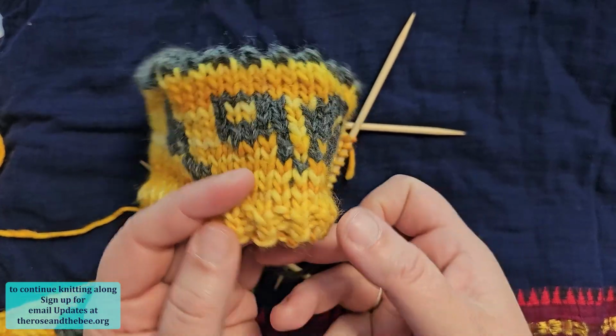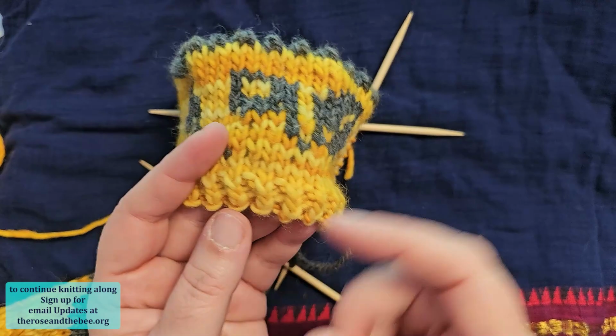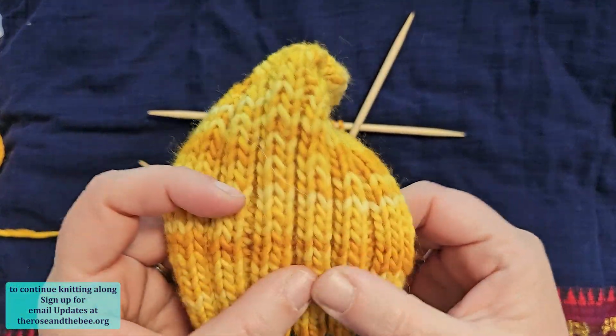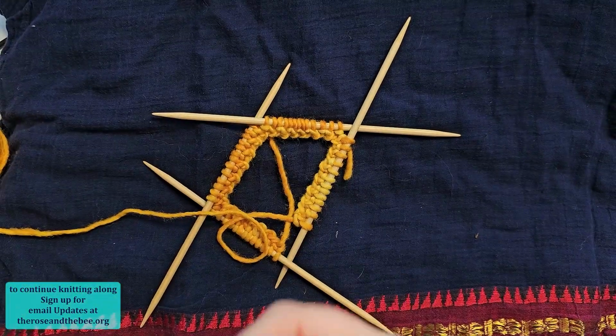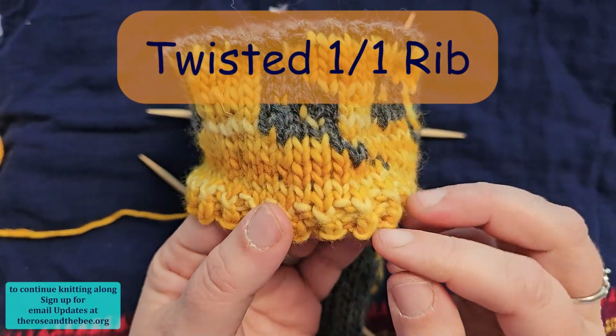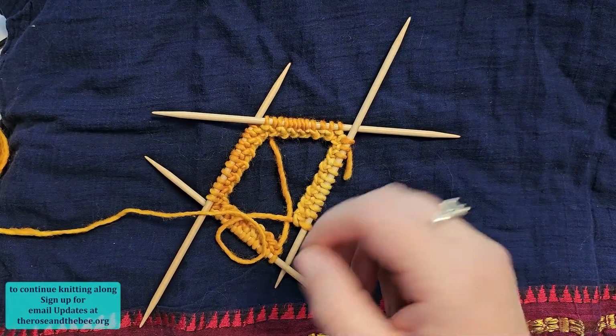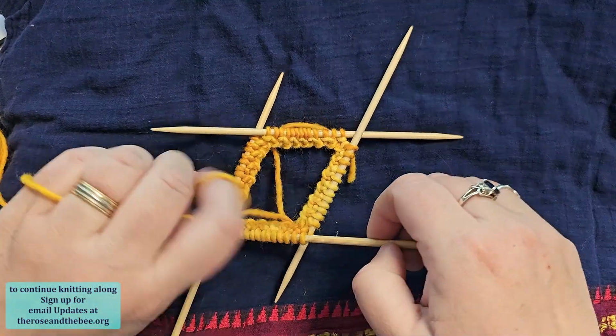You see how the rib isn't stretchy. It's very defined. It's not like this. Okay? To accomplish that, we want to twist the stitches as we work them in the next 2 rows. What does that mean? Let's take a look.